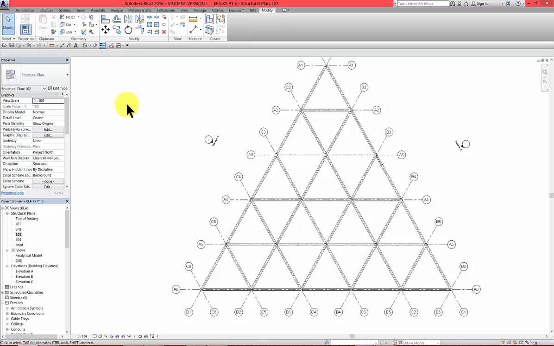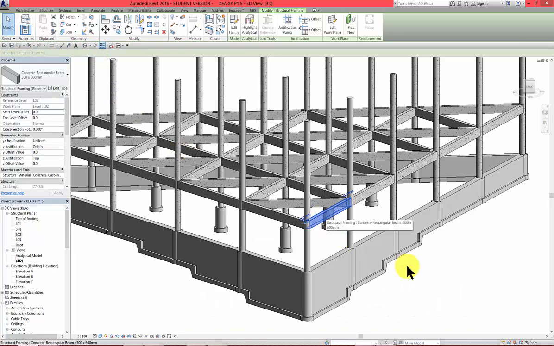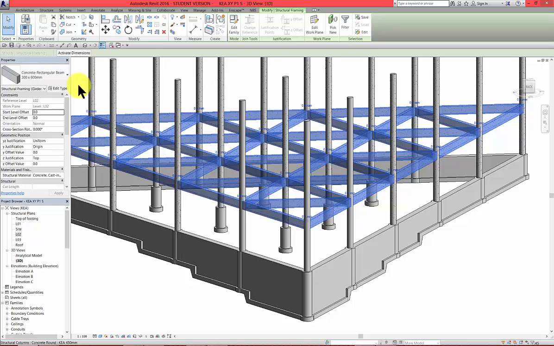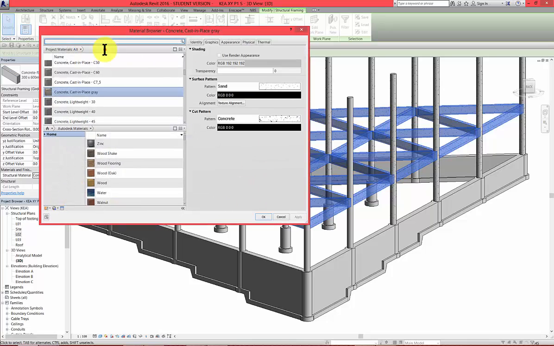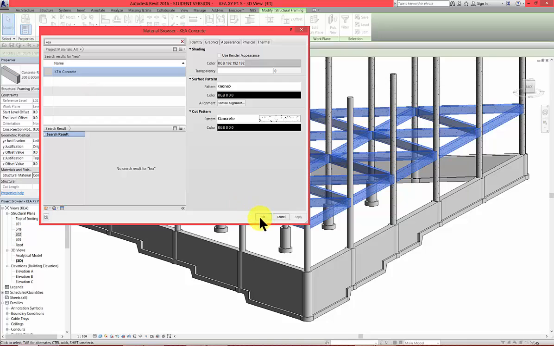Okay, having this, we can start to copy this all the way up. 3D view, then select that, right click, select all instances in entire project, then material and finishes. We will use our Kia material, Kia concrete.